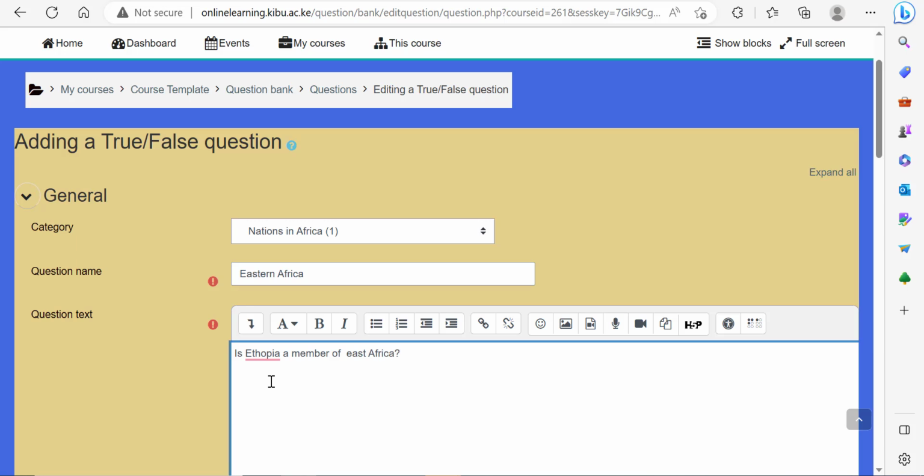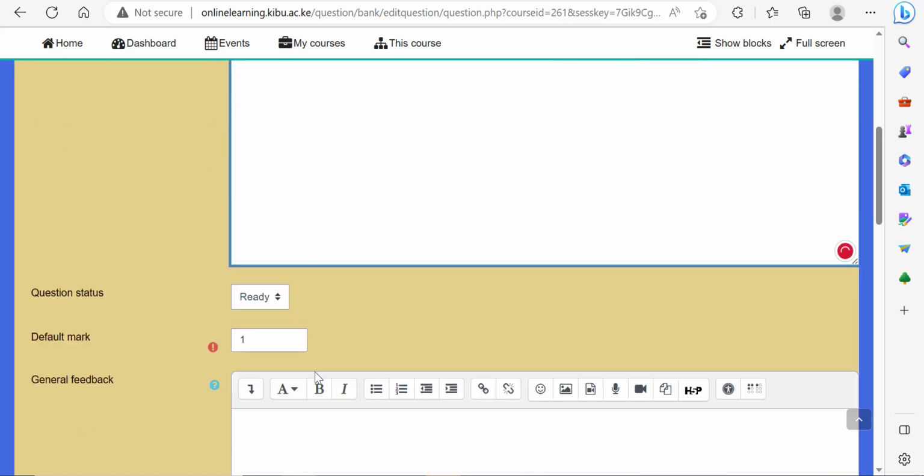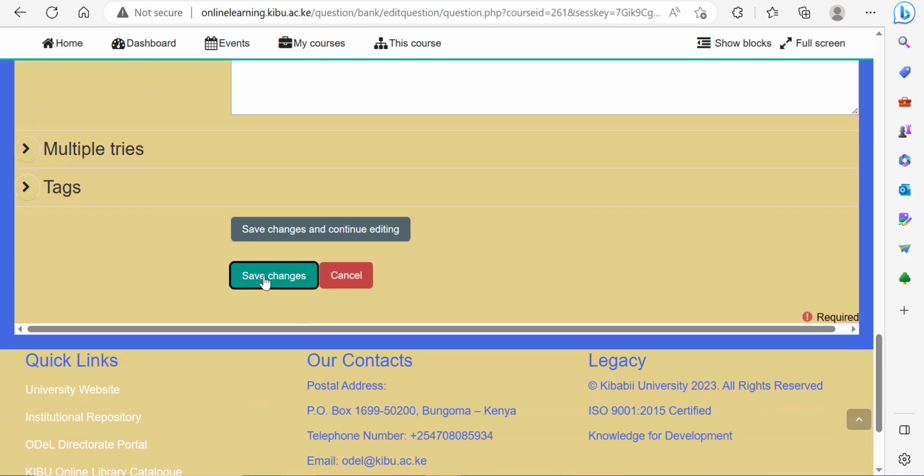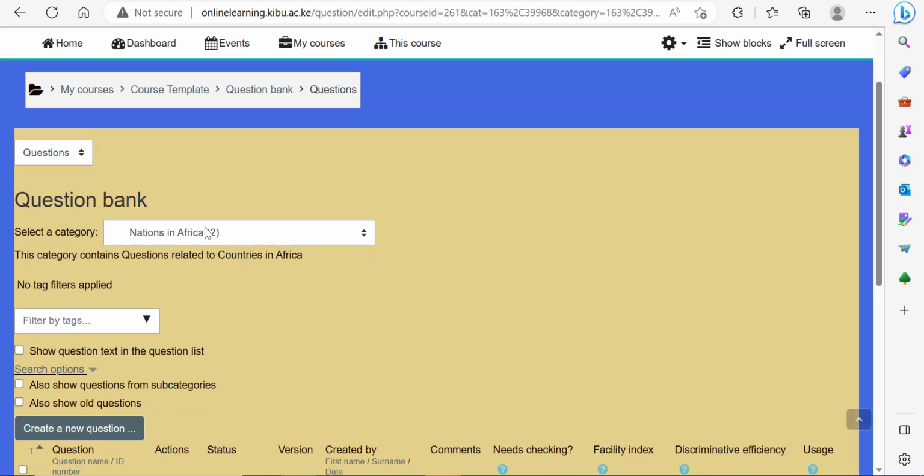Is Ethiopia a member of East Africa? So assuming the answer is false, you select the choice which is the correct answer between true and false. So in this case, it's false. Then you click Save Changes. So we have added a second question to our category.